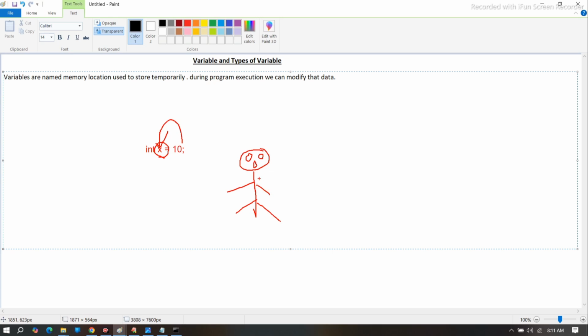Can you call this person just a person? Definitely there should be some name for this person, right? Or would you call this person, hey person, listen? No, right? Suppose this person's name is, let's assume, Alan. That means Alan is the name which contains this person. Same like this, variable x contains the 10. Able to understand?